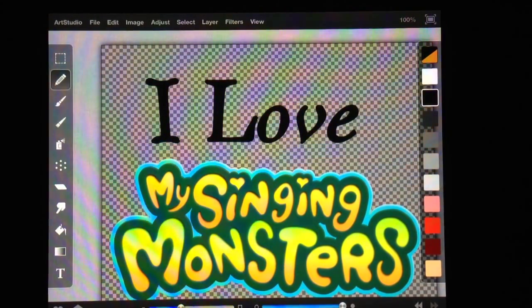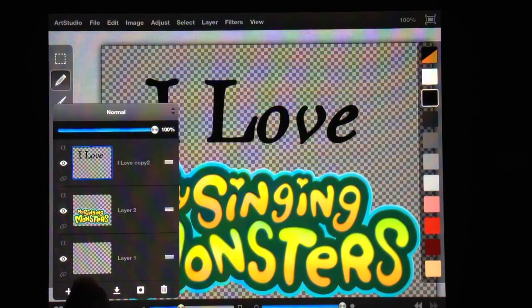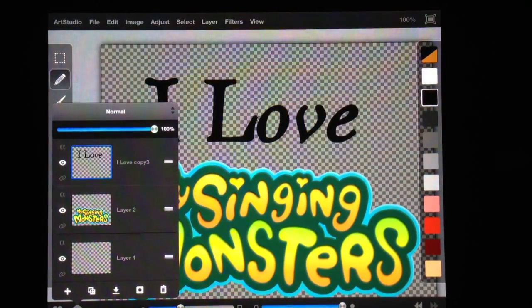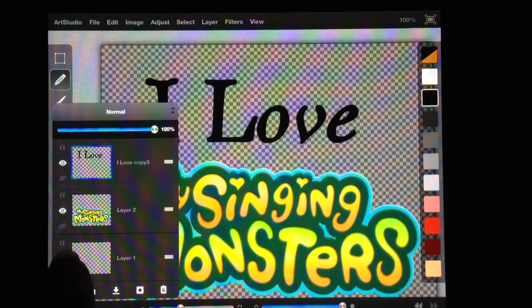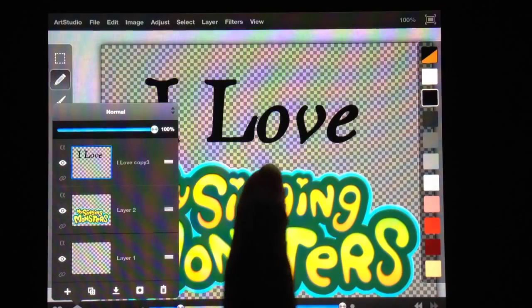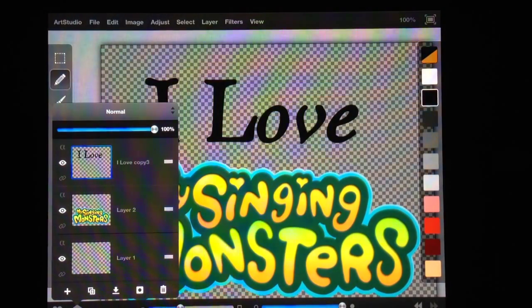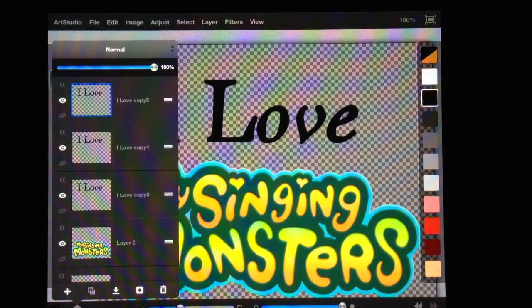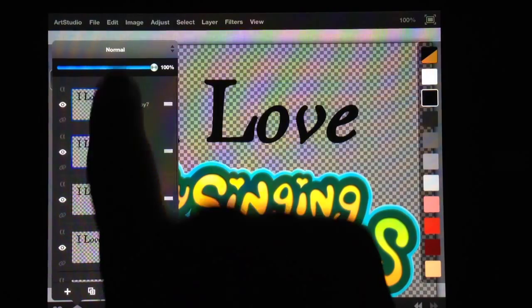So the next thing I'm going to do is duplicate this layer, merge down. I want 5 copies of this, so I'm going to duplicate until I have 5 copies. Okay, 1, 2, 3, 4, 5.